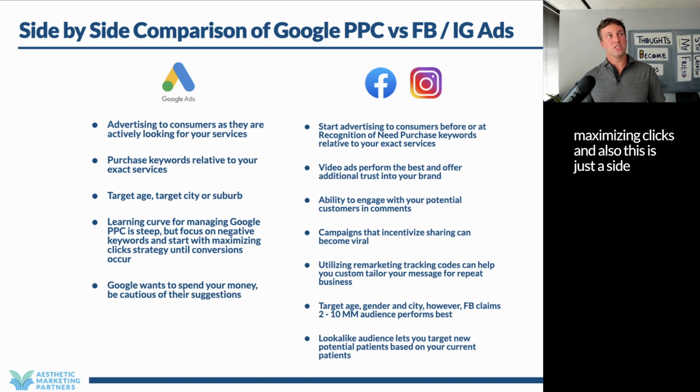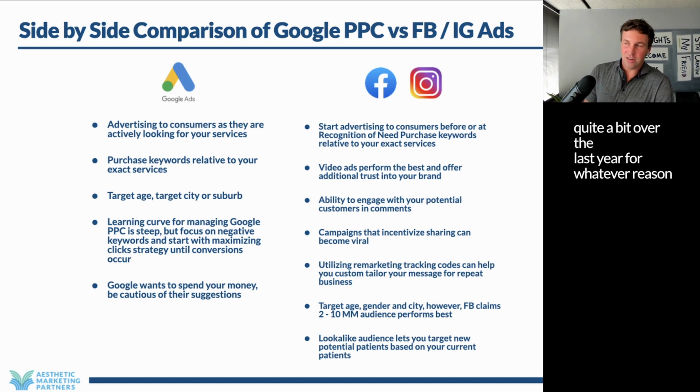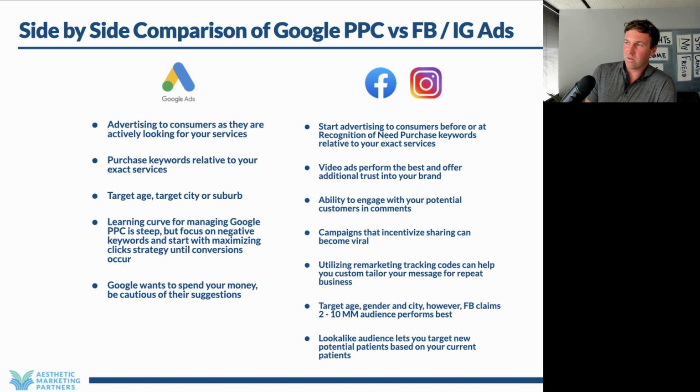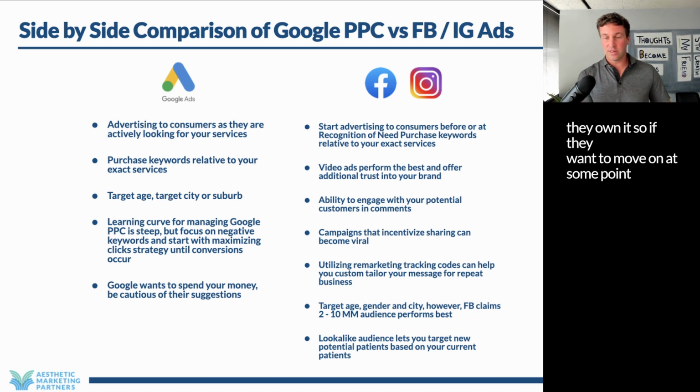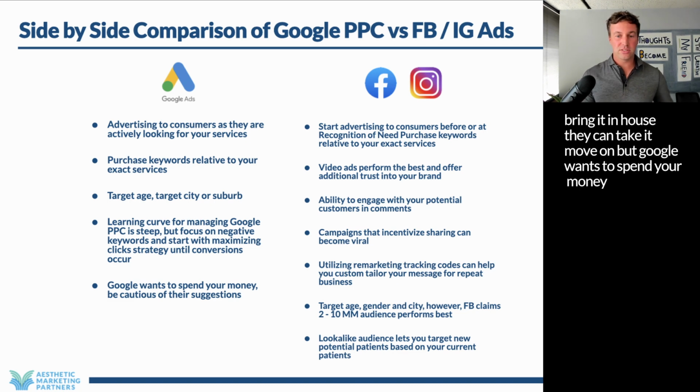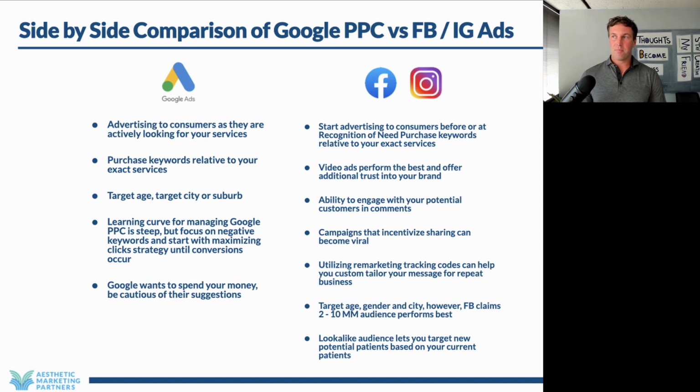And also, this is just a side note, but we've experienced this quite a bit over the last year, for whatever reason. Certain customers of ours will have access to their Google Ads, which is totally fine. We actually set it up to where they own it, so if they want to move on at some point and bring it in-house, they can take it and move on. But Google wants to spend your money freely. And the suggestions they make, like they have an optimization score, kind of like their Google Business Profile does. When you log into Google Ads, if you're setting up yourself, it will suggest you do all these things. Increase your budget, buy more.